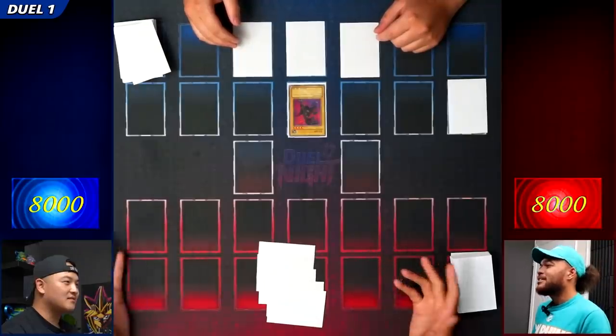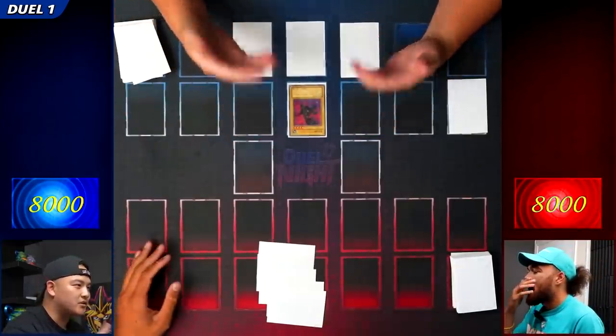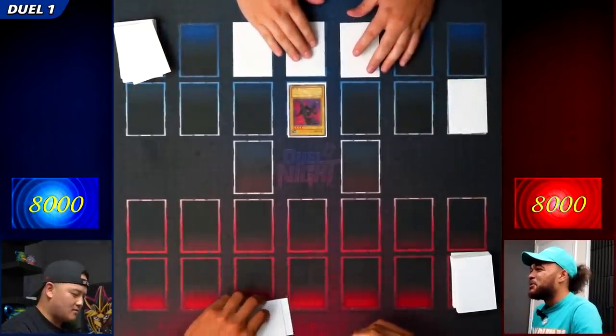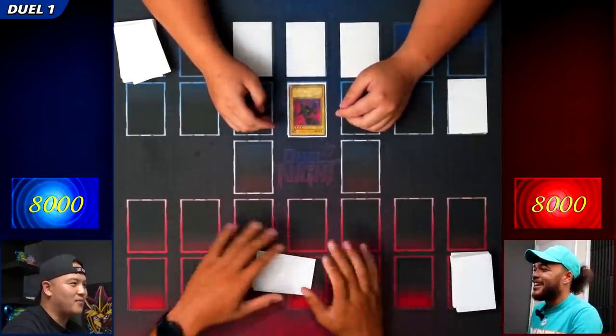Hold on. You can't say that you know what I'm doing. Bro, this whole set has Confiscation. That's my strategy. But you're saying it specifically like you know exactly what I'm doing right off the bat. I don't know. Yeah, I'm a cheater. I'm doing that for everybody, bro.